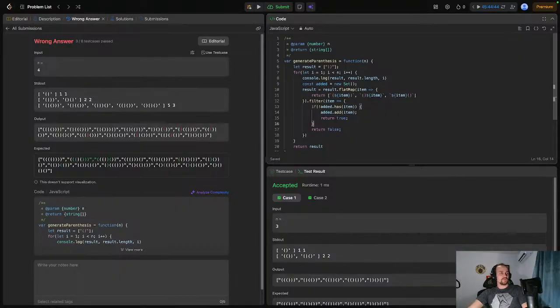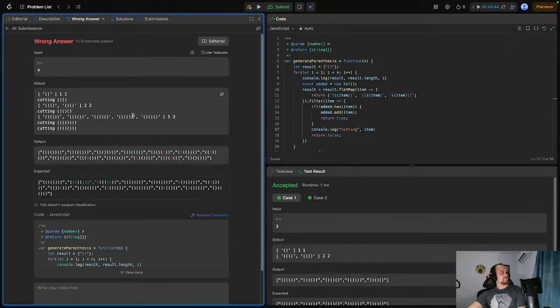Maybe I can log the ones that I'm cutting out. That'll give us some insight. And we'll submit it and see if what we're cutting is expected.